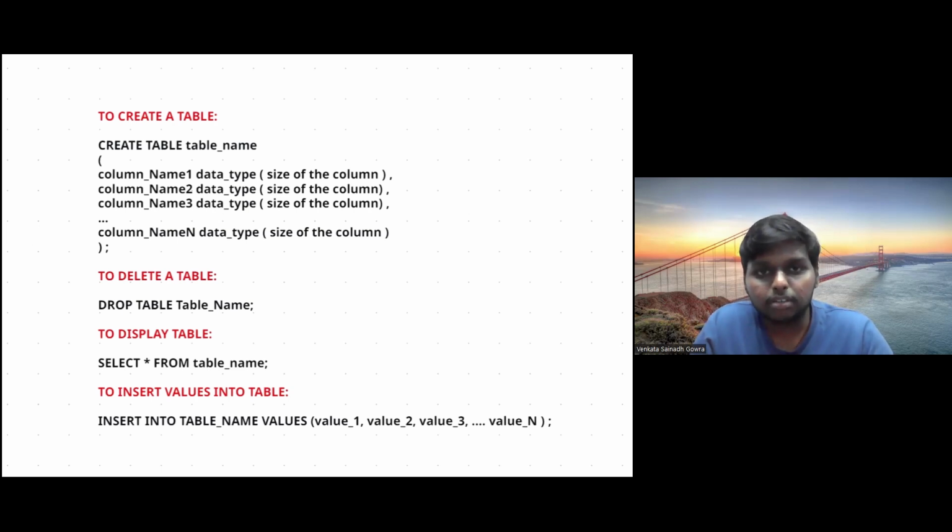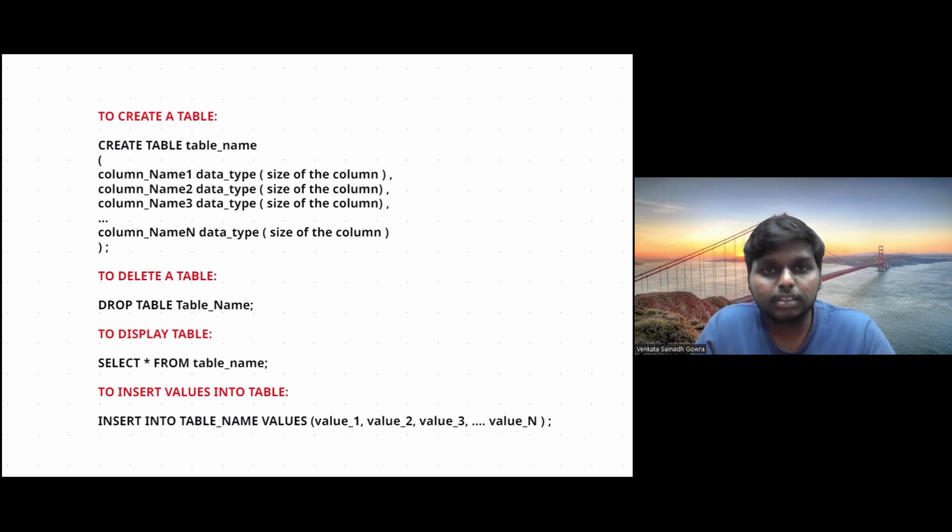Now how to delete a table? To delete a table, we use drop. Drop table, table name. And here the semicolon is a must for every statement, because SQL considers only the command which ends with a semicolon as a command or query. So next, to display a table with rows, we use select star from table name. That means from a table, all the rows are displayed onto the screen. Now, when we are discussing rows, we have to insert the rows. To insert rows, we use insert into table name values and the corresponding values for the columns you have created.